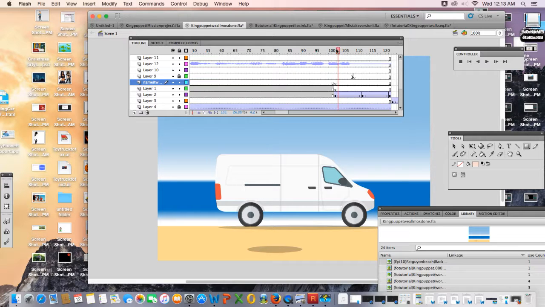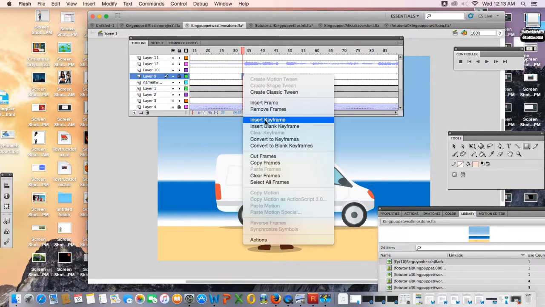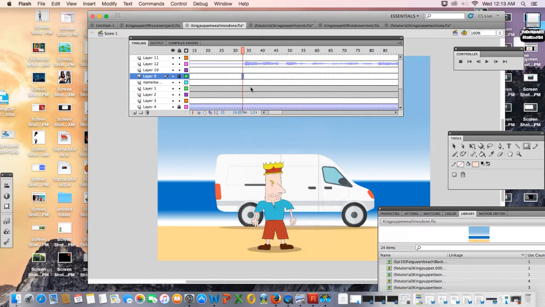We are going to first figure out where the voice begins, right? So we want to know where our character starts talking. So it's right here at frame 33, and we're just going to insert a keyframe into layer 9.